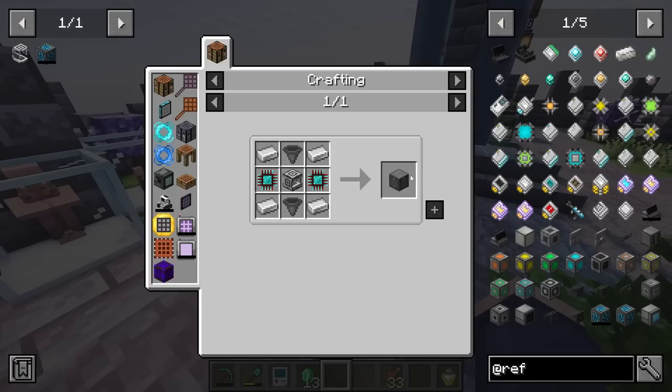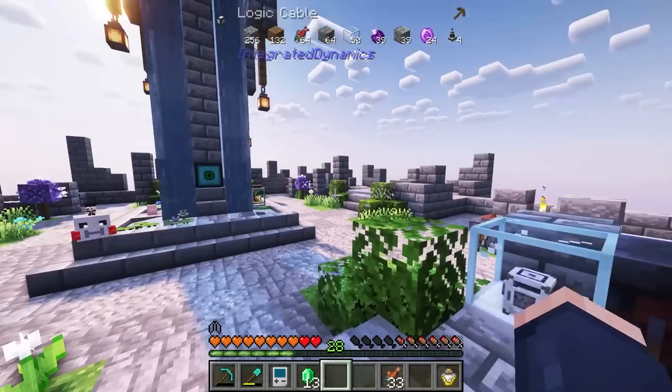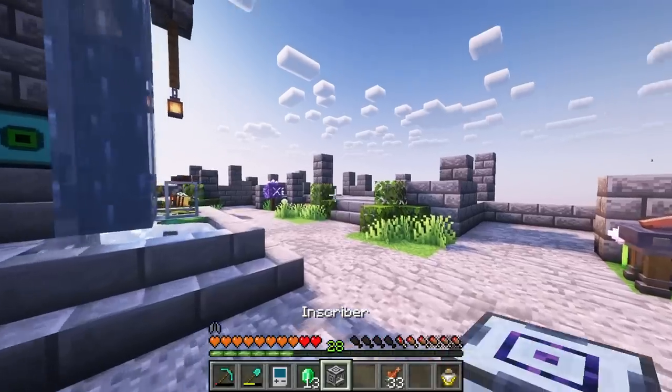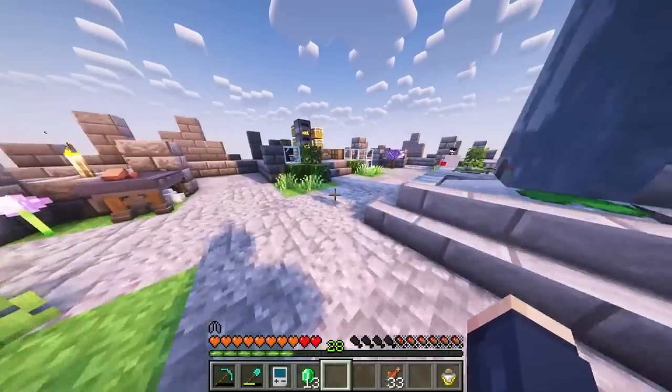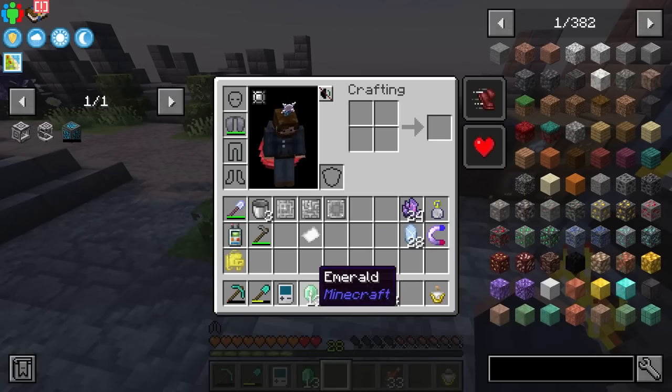Because this will allow us to automate it a lot easier and just send the items and then get it back out. So here's the moment of truth. Will this be able to be powered by our generator that we already have over here? And it seems like it is. It is actually being powered, which is really nice.